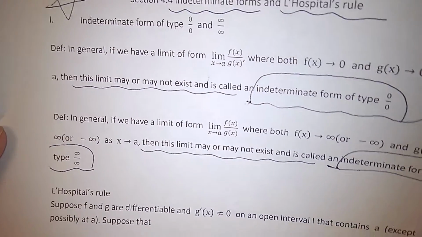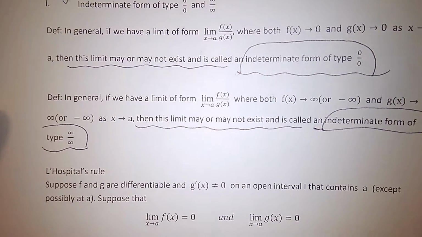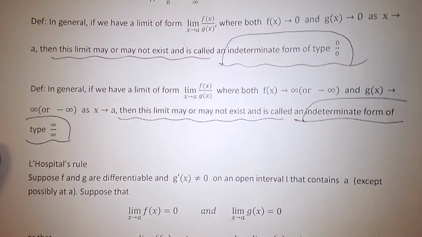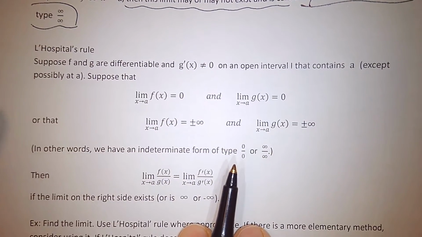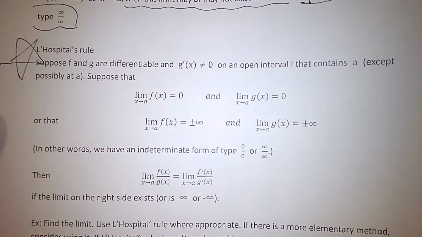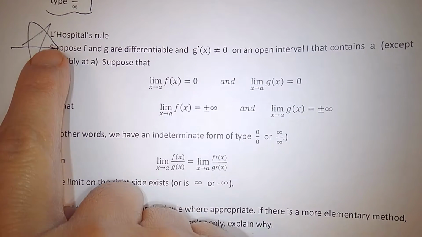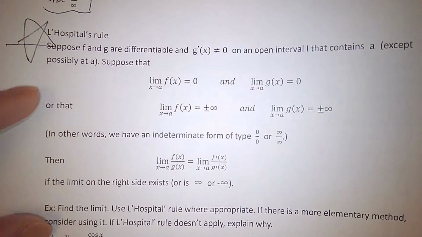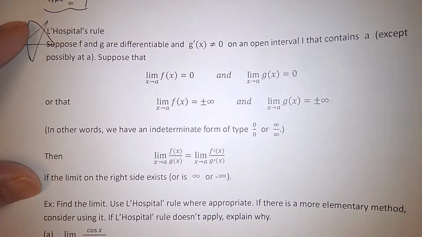Well, the thing is, are we able to solve this type of limit question? Yes, we do. So if we encounter the 0 over 0 type or infinity over infinity type, we're able to at least compute this limit further by using the L'Hospital rule. I'm going to ask another volunteer to read this rule for us. Who wants to read?